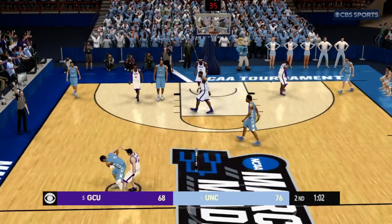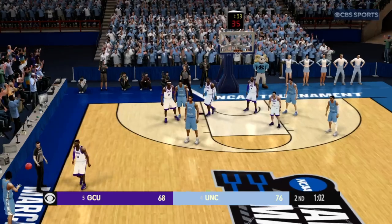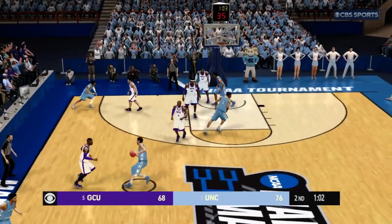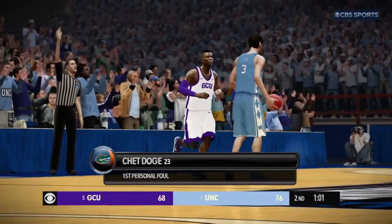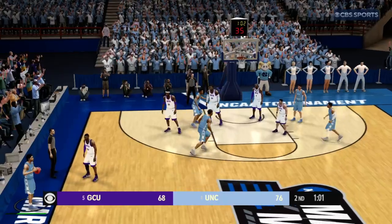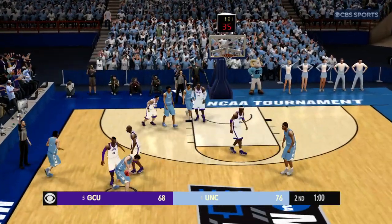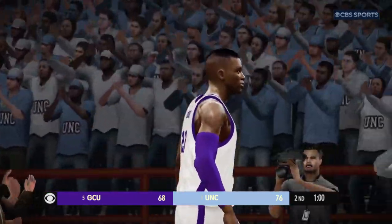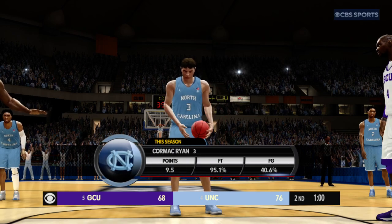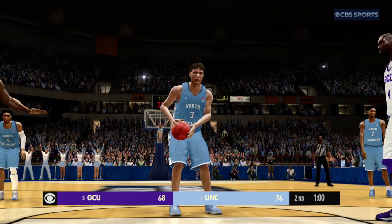76-68 now. And we're going to be fouling. So Banks is probably going to foul out here. That's just kind of how it typically works. So Riley Warrenberg will likely finish it. We're trying to get him to the line to shoot 1-and-1s. Got to make a couple of fouls because we're not in the bonus yet. Looks like Doge now. If anybody's gonna foul out, I'd rather it be Doge or Banks, because those two guys are pretty replaceable with Poe Castle and Rylan Warrenberg.